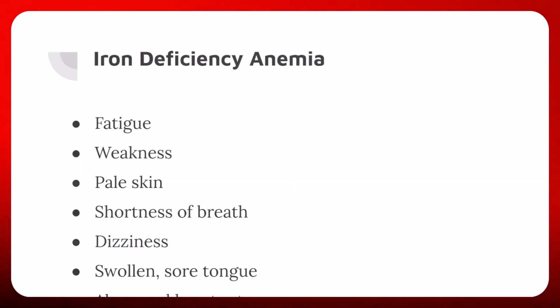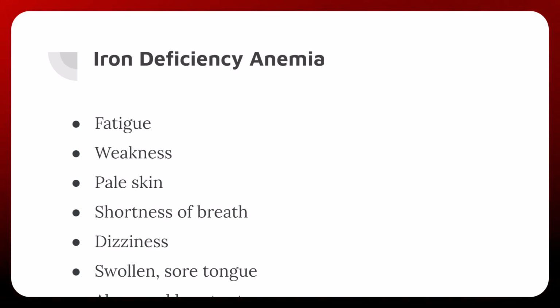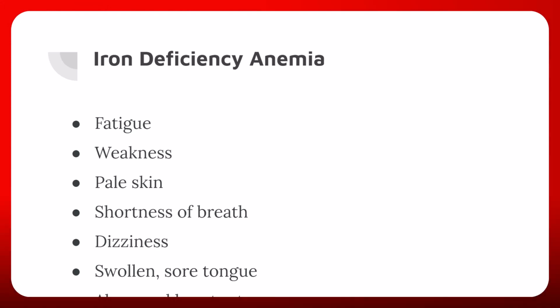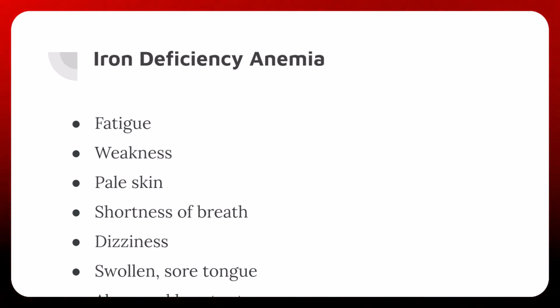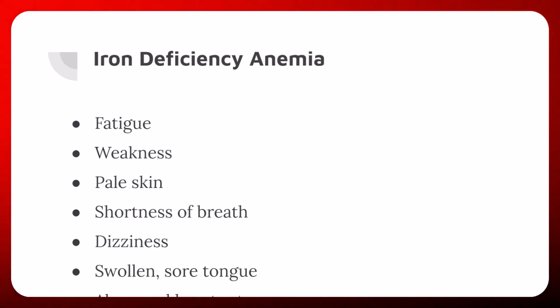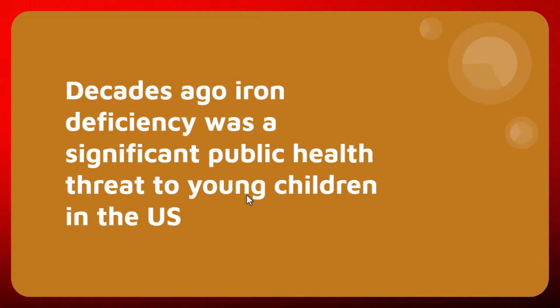So what does iron deficiency anemia look like? It looks like fatigue, weakness, pale skin, shortness of breath, dizziness, and it can have a swollen and sore throat as well. Sore tongue. I actually haven't seen clinically a sore tongue very often, but it does get mentioned in the medical literature and the nutrition literature quite a bit. And then also you can have that abnormal heart rate related to iron deficiency anemia.